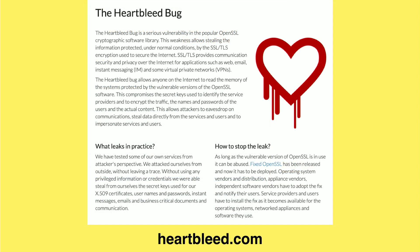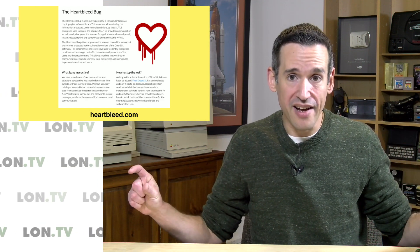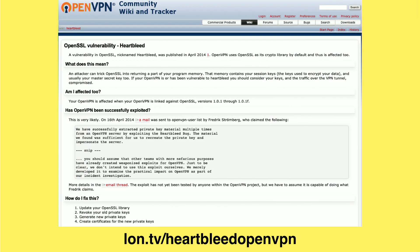Nothing's perfect, and if you remember from a couple of years ago there was a bug in the OpenSSL package called Heartbleed. This allowed people to basically peek into the RAM of the server and see unencrypted data as a result. When Heartbleed hit, this also impacted OpenVPN because it is based on OpenSSL for its security. There is an article on screen here from a few years ago about what that meant for OpenVPN users. Heartbleed has since been corrected — if you go and install Pi VPN today, those vulnerabilities are no longer there. It's an old issue, but a good example of why you always want to keep your stuff up to date.